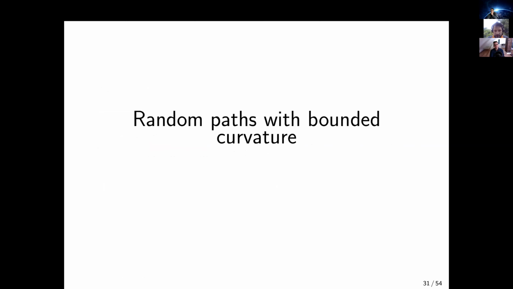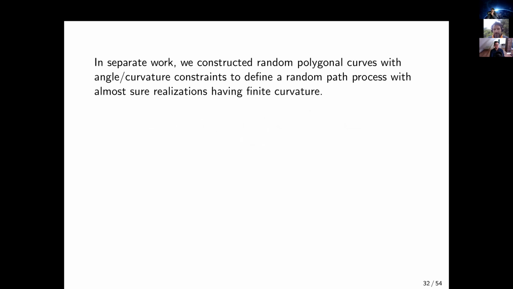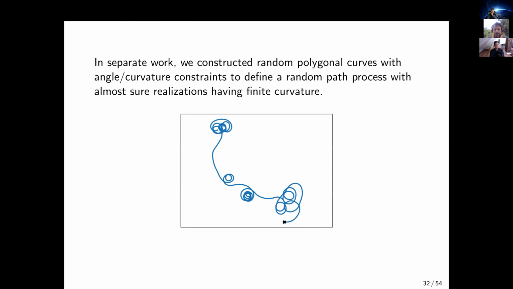Okay, I'm going to go very fast over this next one, which is anyway only tangentially related. I worked with a very talented undergrad student who came for a visit. Actually, he was a master's student, I guess that's the equivalent. And what we did was look at constructing random paths with smooth realizations using this sort of notion of discrete curvature. So this is the sort of realization that you get out of this process. It looks pretty, I mean, we are pretty happy with the way it looks.